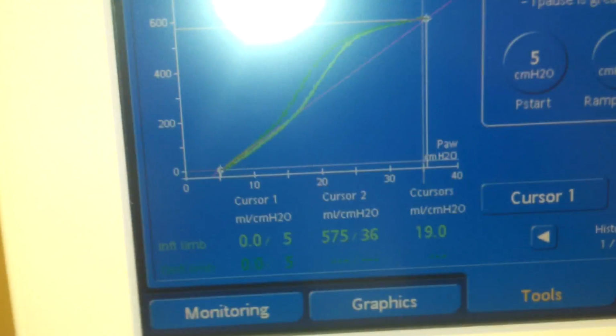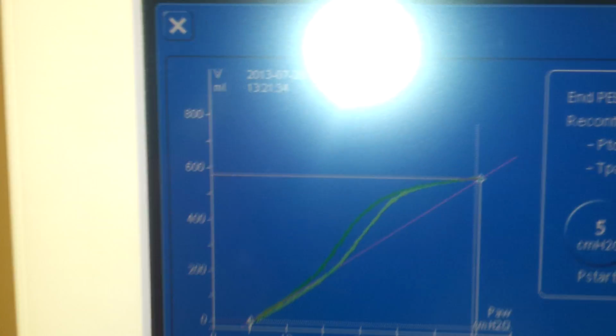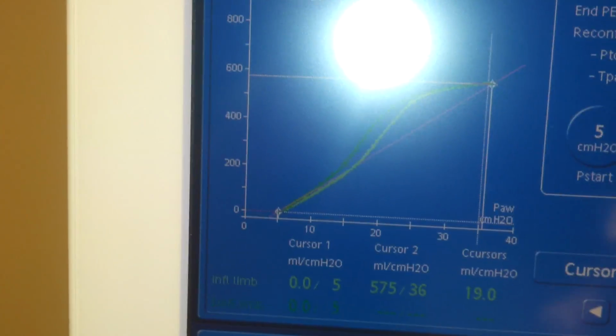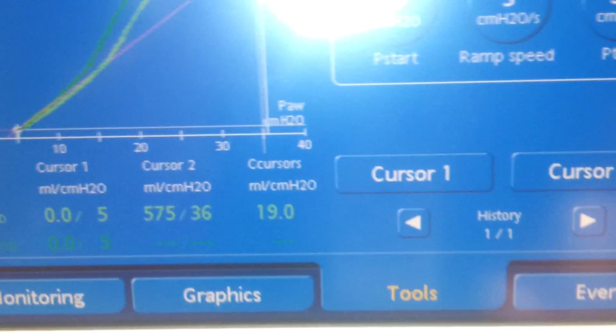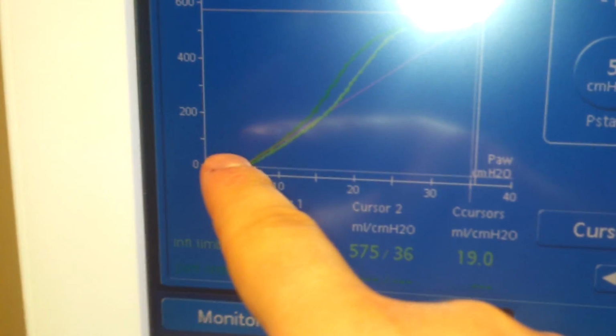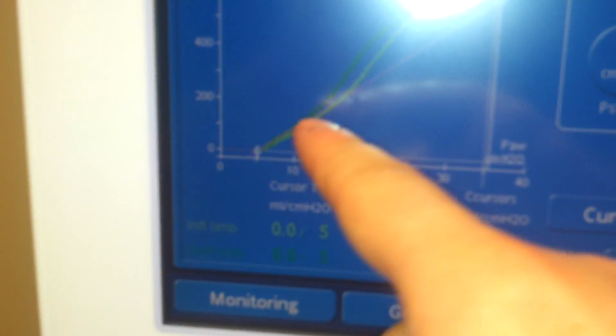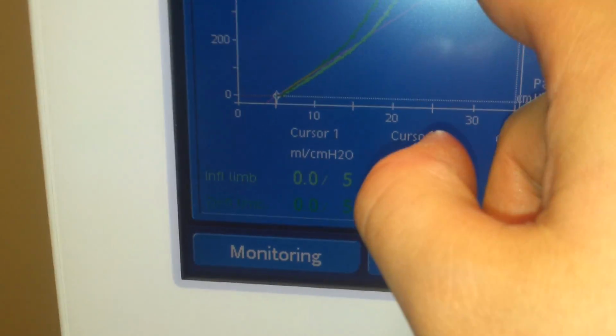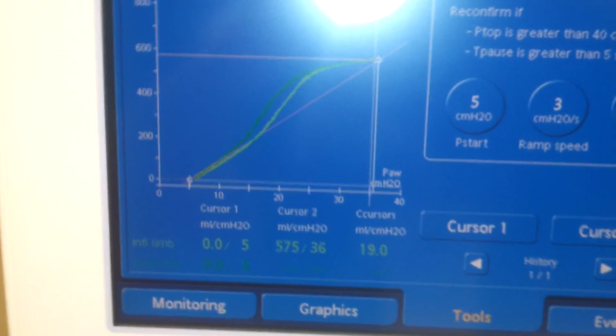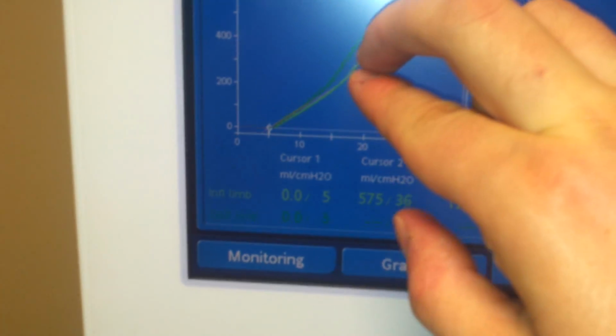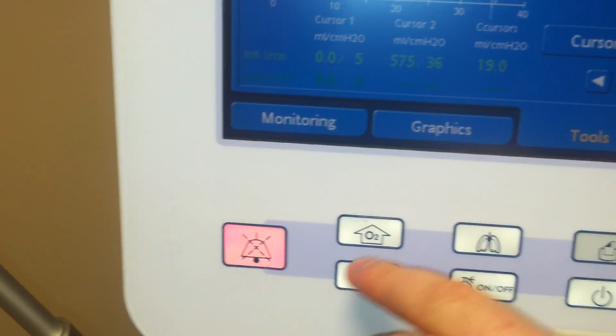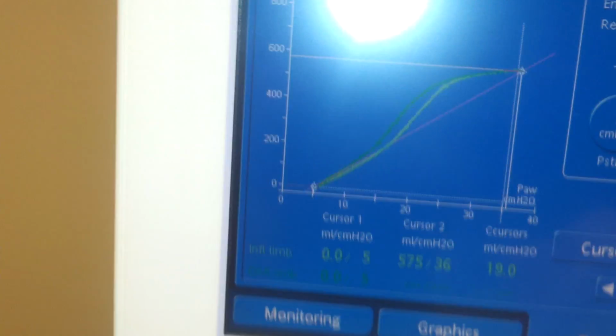Okay. So what we do here to determine optimal PEEP is you can do your two cursors. You want to set it so that, it's really hard to see on this curve, but basically where your inflation limb is and where your, well, the other one's not so bad. The other one's right about here. The other one, it's basically where your lung starts to open up on the bottom. It's kind of hard to see with this. So once you find those two points, you basically look for... Oops. That's just because we did a breath hold for 30 seconds.